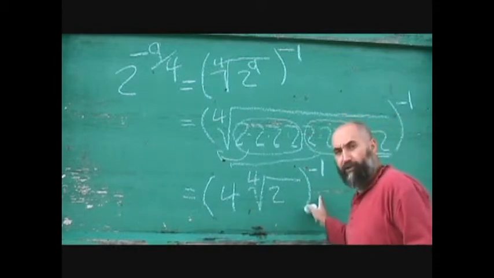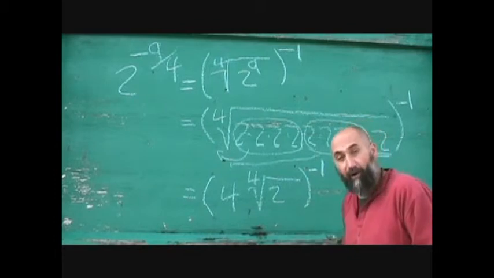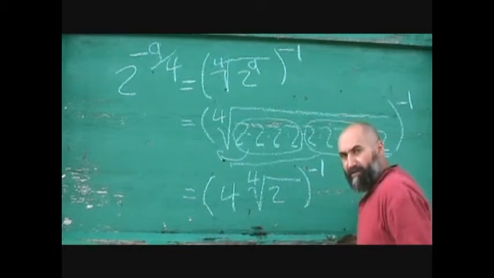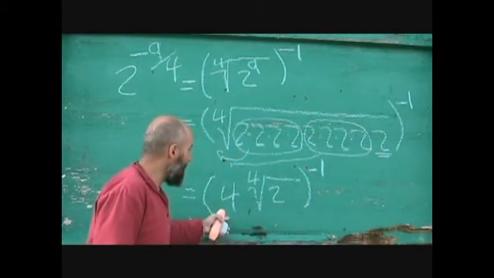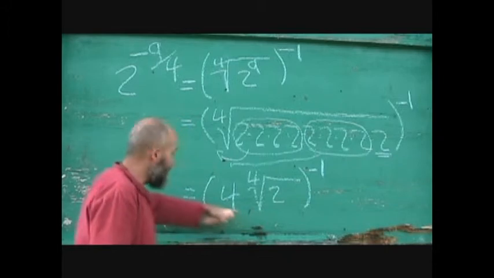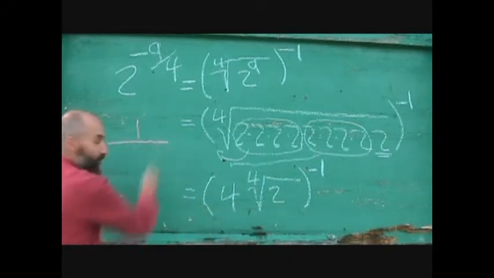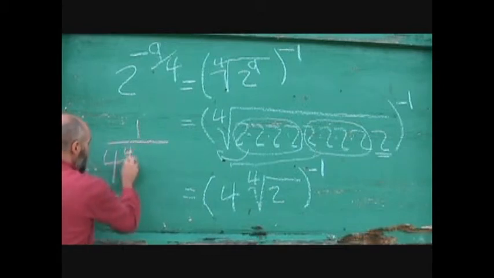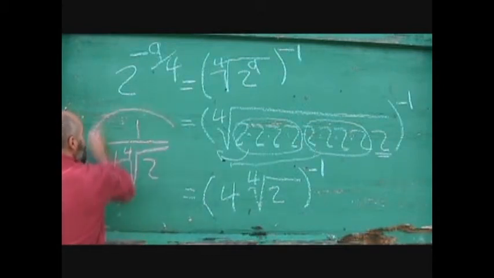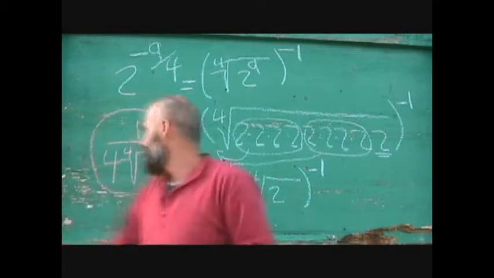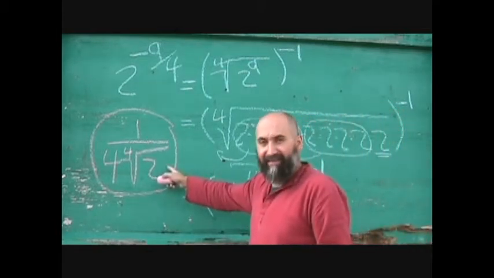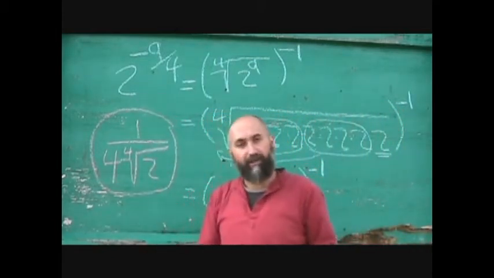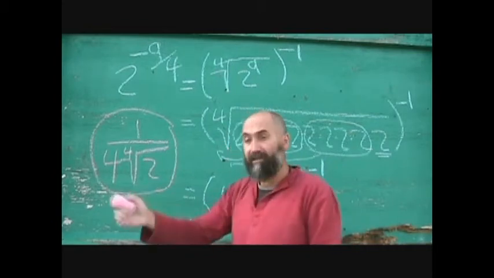Now this might be sufficient, or they might say express it as a positive power, and the way you would express it as a positive power is kick this whole thing down. And the way you kick it down is, the same answer to this would be the 4th root of 2. Is that true? Yeah, because negative 1 kicks it down. So that expression and that expression are identical. And they're the same as the other 2 expressions.